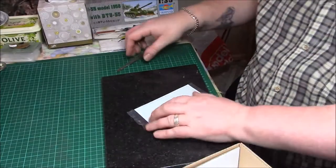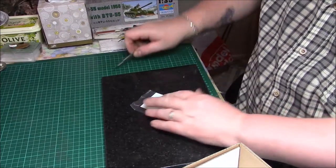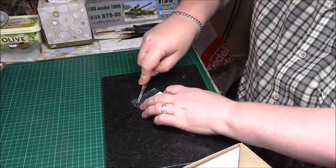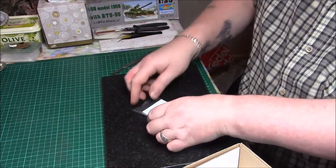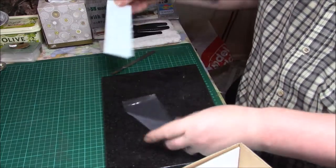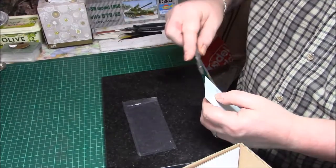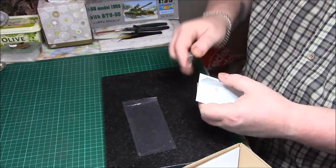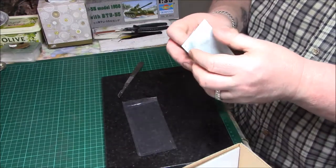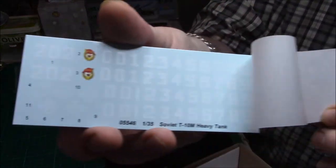And we have the decals, which I'll take out of the bag. I'll do it with a new blade, I think. And I'll take the tape, but I'll just break one side off. And we'll have a look at them. So they're quite nice.